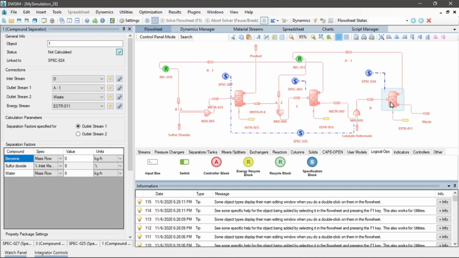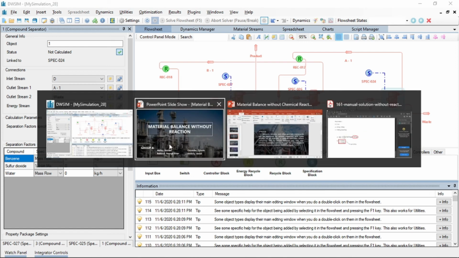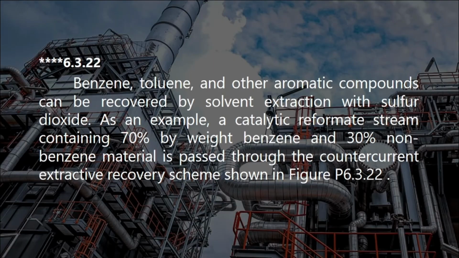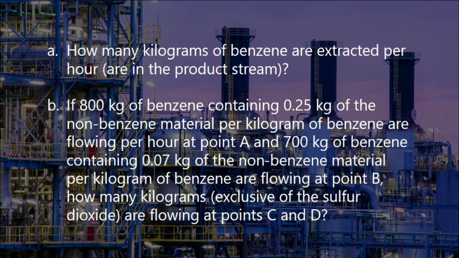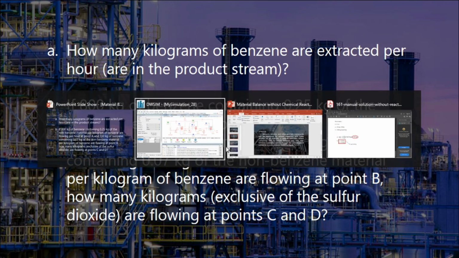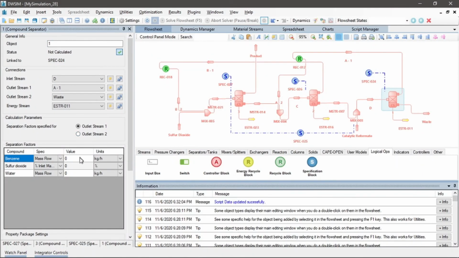Let's click on our compound separator 1, and let's go back to our problem first. So it is stated that it consists of 800 kilograms of benzene. So at point A, where our point A is our stream A, let's input that in our compound separator 1. So we have 800 kilograms per hour benzene.